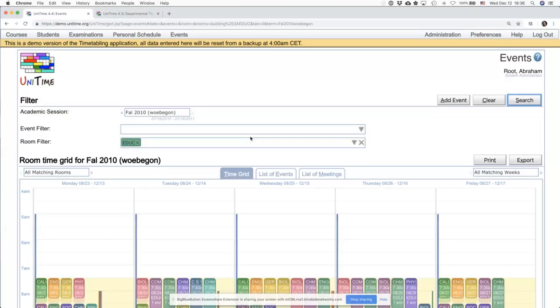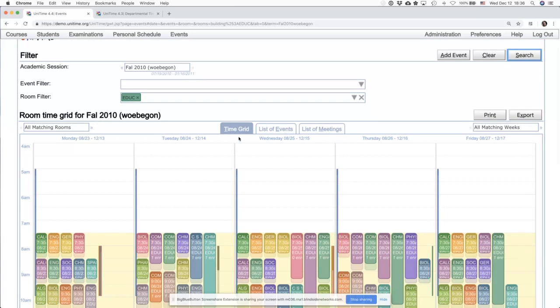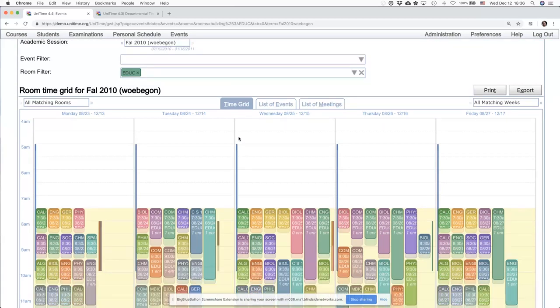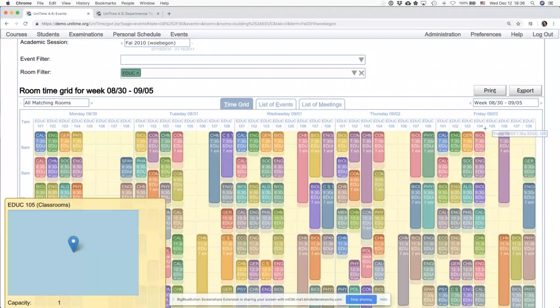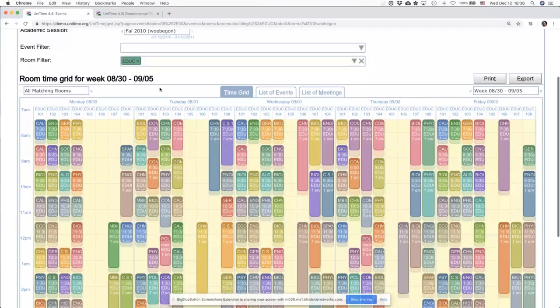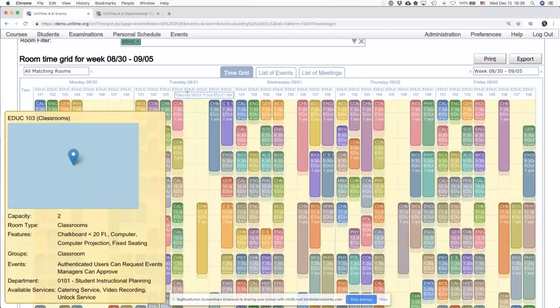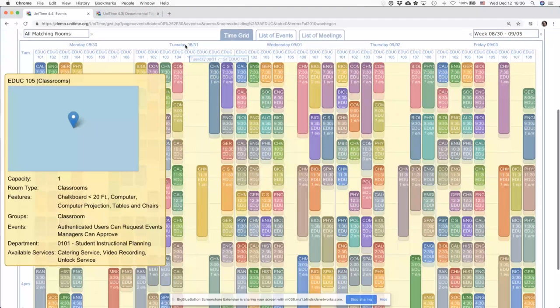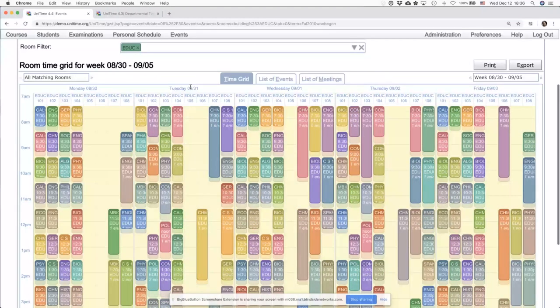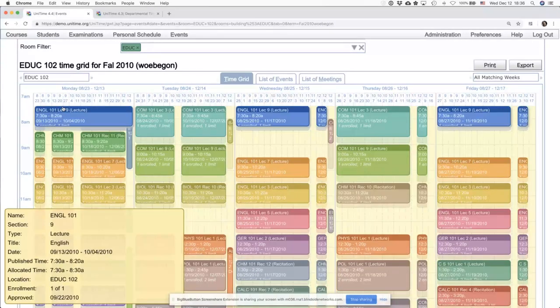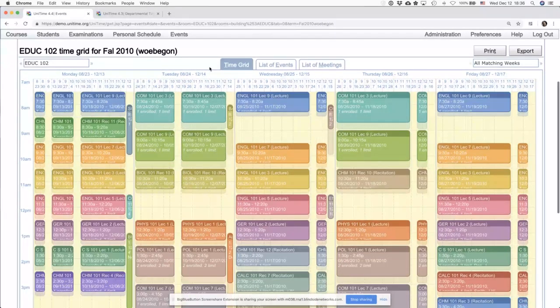One thing I want to mention is that there is a bit more functionality to the grid, because whenever I'm looking at a particular week or at a particular room, the grid shows the data in a more structured way when it's split by the building, by the room. So I can see, in this particular week, which event is in each of the rooms. And it's similar if I'm showing all the weeks, but just if I select a room, so I can see in a room what classes there are.